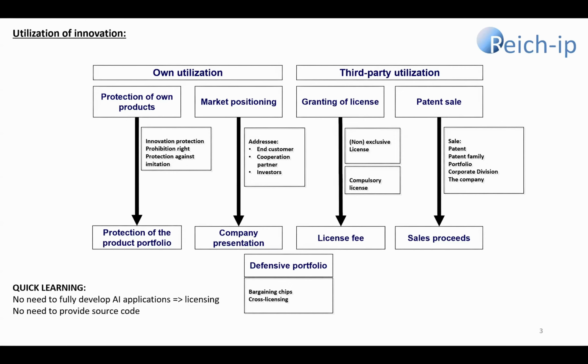So typically, the whole AI system stack is too difficult and too large to be implemented by a single company. So what you can do, if you want to earn money with the patents, is give away a license, sell the patent, or if you have your own utilization, you will typically not be implementing the whole thing. What I'm also typically asked is, is there any need to provide a source code? Well, no, you don't even have to implement the technical teachings of your patent. So, according to this, there is also no need to provide the source code.